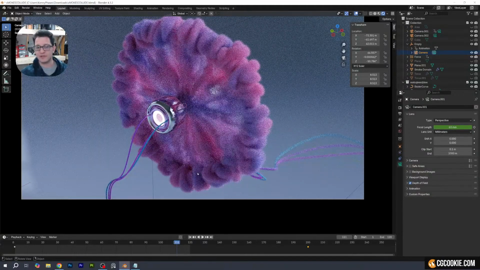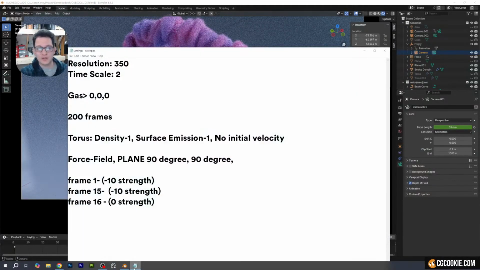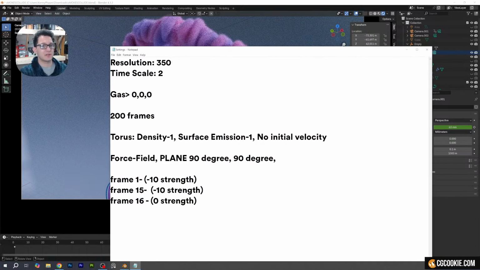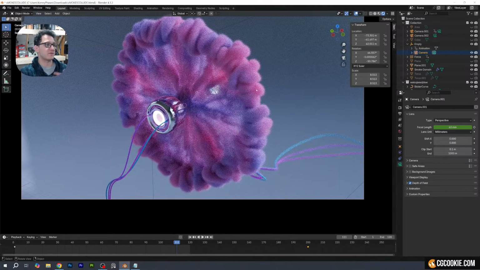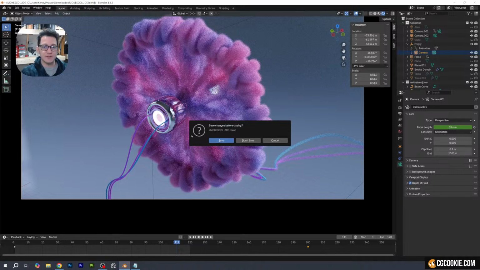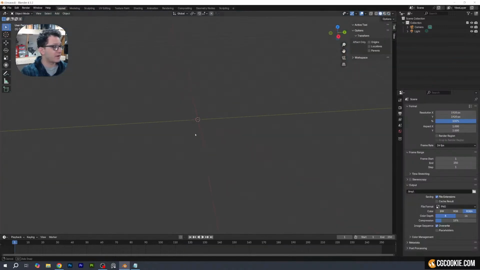And we're only at a resolution of, let's see what I recorded here. Here's our stats if you guys want to copy these over, because these are the stats we're going to be using. My resolution for this is 350. This took about an hour to bake, but we're going to do a simplified version to show you guys what this is going to look like, and then we'll come back to this for the shading and such. So let's go ahead and open up a brand new document here. We'll save this one. All right, we are in a fresh document.